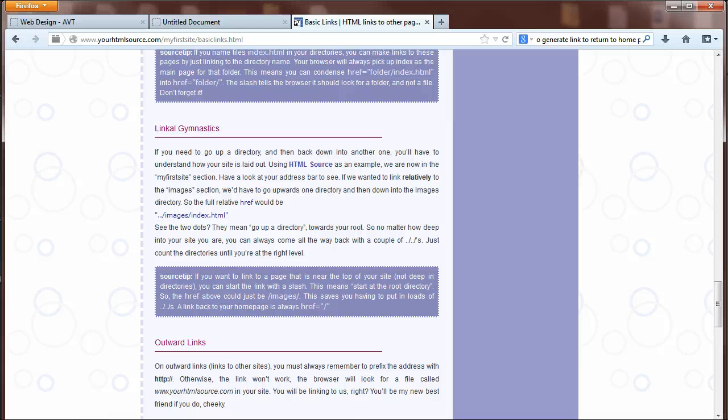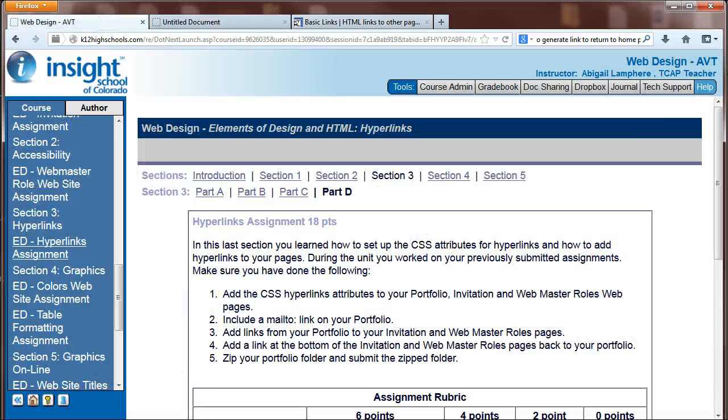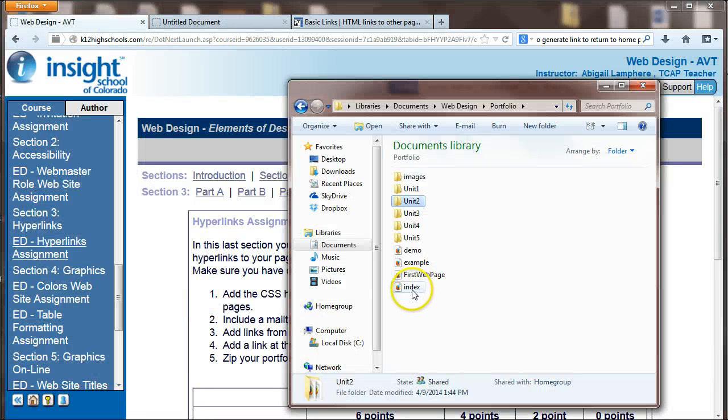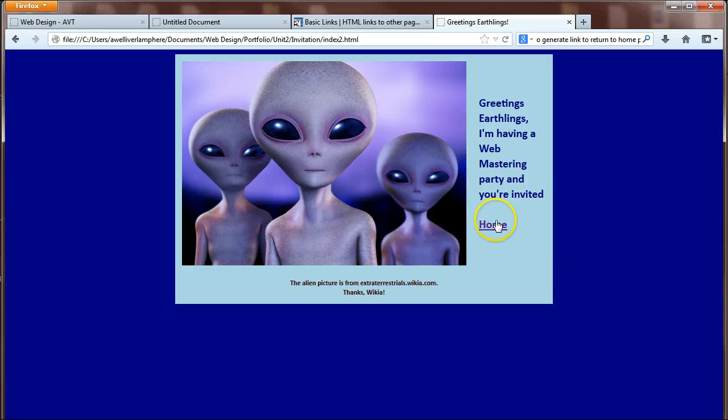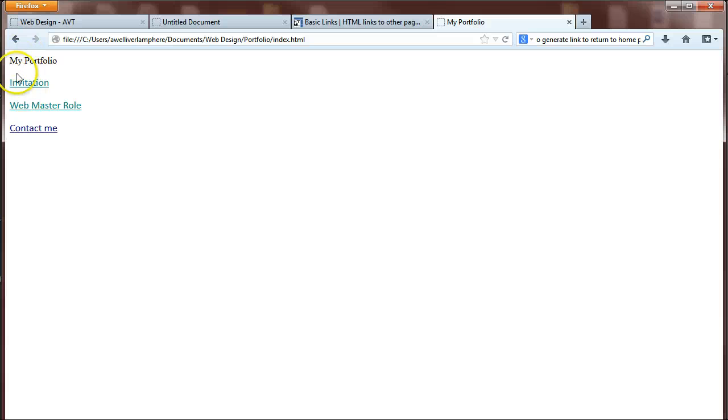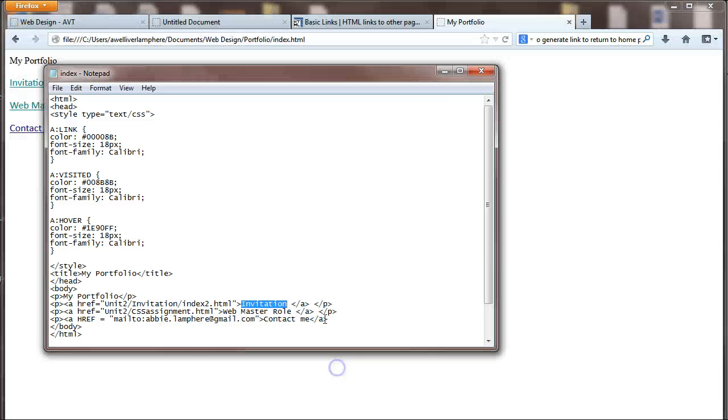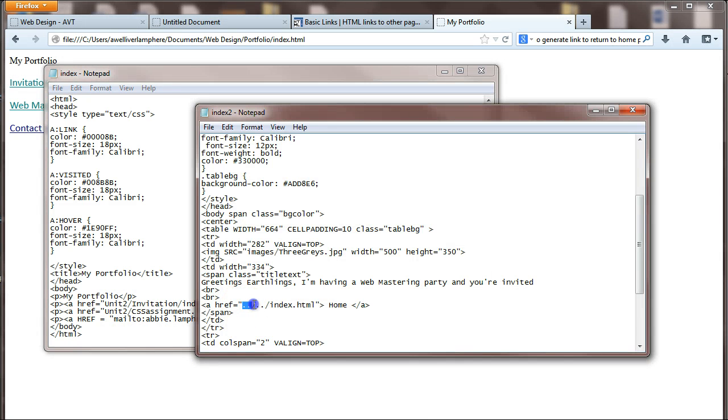So let's close those, go back to our folder, click on our index.html. So here's my link to invitation. Now I have this home link appear. If I click back on this, yay, it takes me back to my portfolio page. So, like I showed you, by adding that period, forward slash, we're actually working our way backwards in those folders.